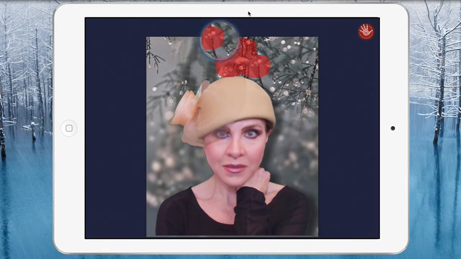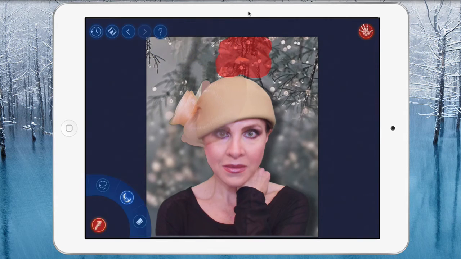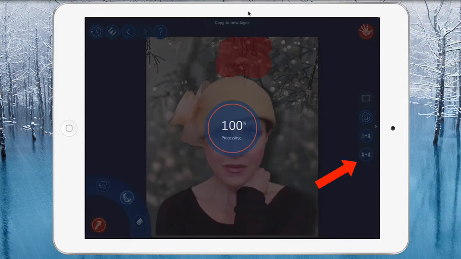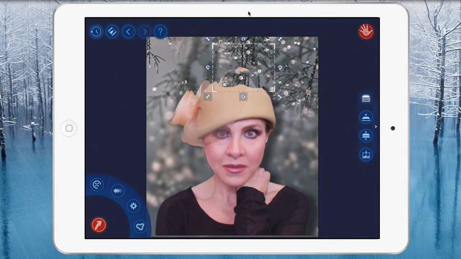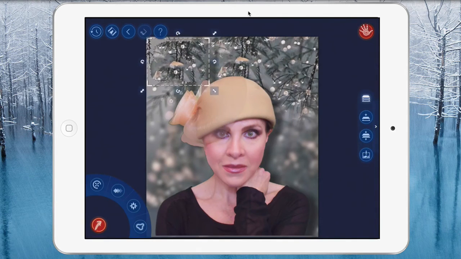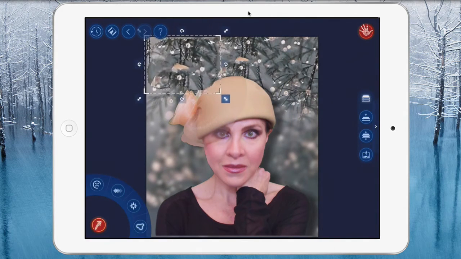Essentially what I want to do is copy some of the branches and the textures and add them somewhere else. And then I'm going to go to the very bottom, and instead of cutting it, which is the third option, the last option is to just copy to a new layer, which is what I'm doing. Then I'm going to take that and move it somewhere else in the picture, like so.